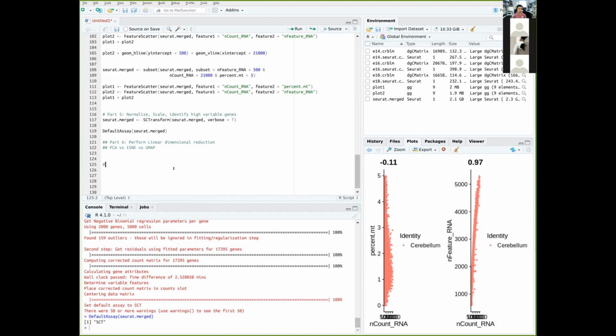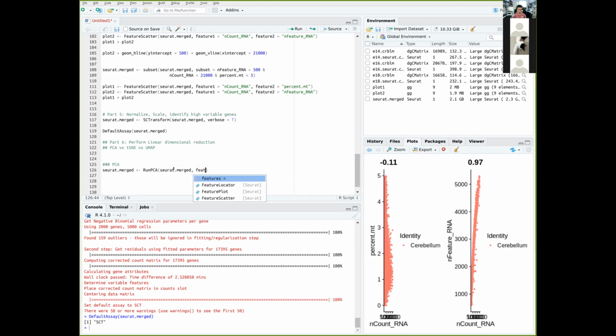Okay, so PCA, let's just start with PCA first. We will again overwrite our previous Seurat object, Seurat.merged. The function to perform PCA reduction is RunPCA. Again, code will be in Etherpad. The arguments will be the object, Seurat.merged, and we will have to specify the features, which genes you want to use as the initial list of genes to consider for principal component analysis.